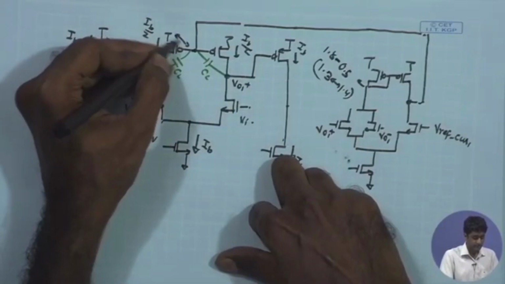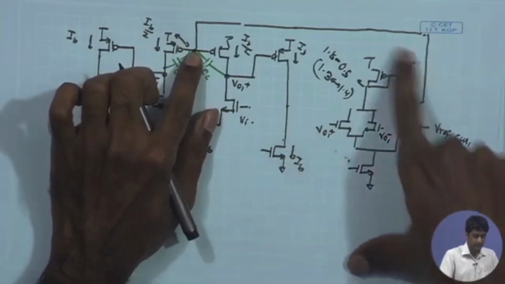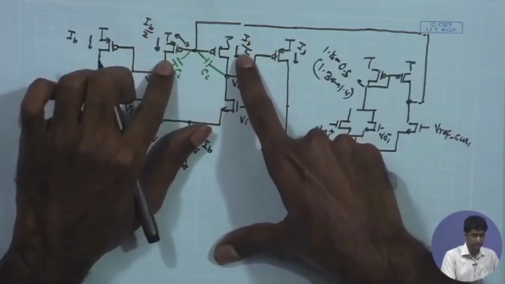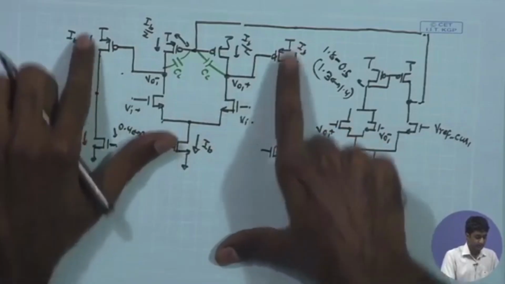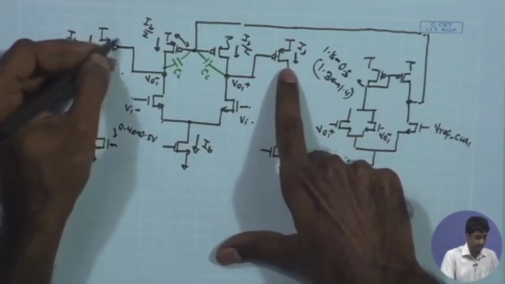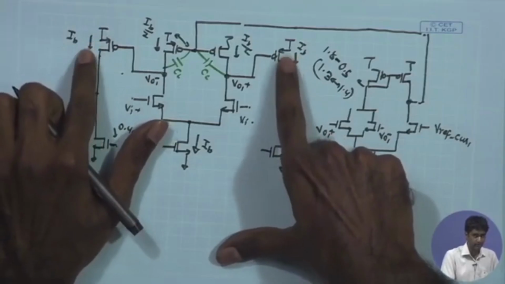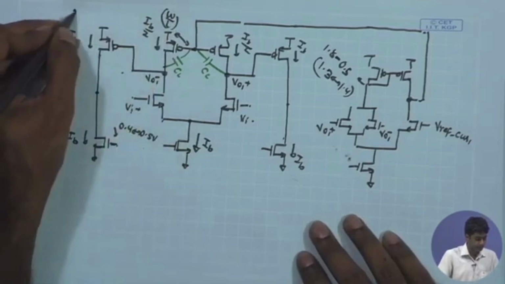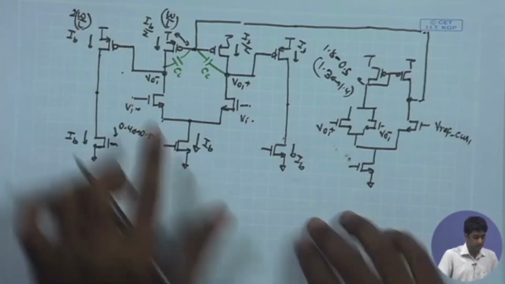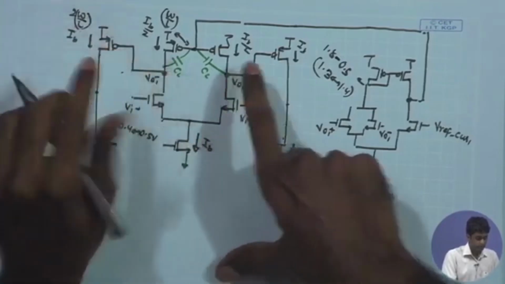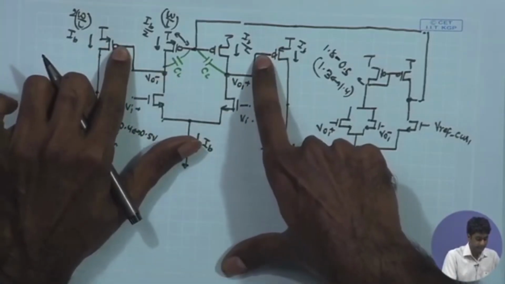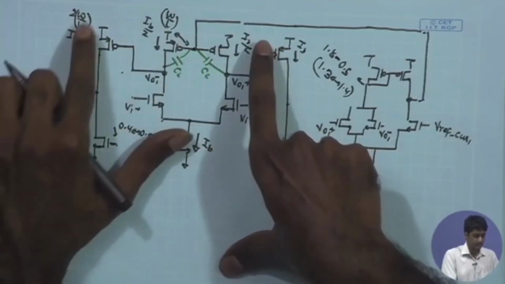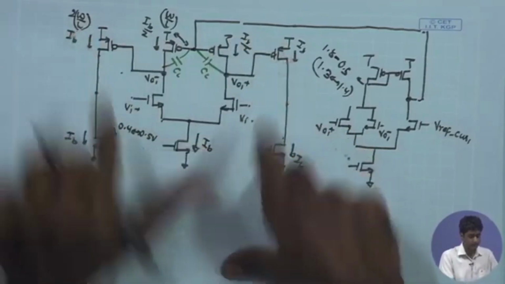Therefore, the VSG or the gate potential over here provided by the error amplifier should be such that it supports the IB by 2 current in these two, whereas if I am expecting IB current in these two, then for the same gate potential I need to have a W by L ratio over here which is double. So, if this is W by L, this should be 2 times W by L, and also the gate potential of these PMOS should be close to the gate potential of this one, so that it supports the same IB, supposing double the IB for twice the W by L ratios.